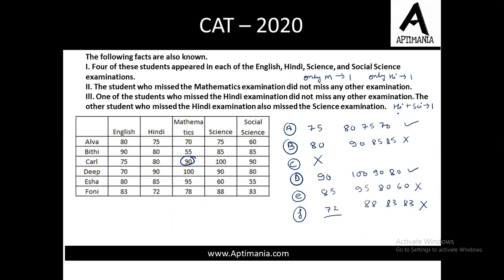Now we have one more piece of information regarding Hindi. There is one student who didn't appear for the Hindi and science examination. So he must have scored the same marks in Hindi and science. Now in these two cases, let us check for A first. The marks in Hindi and science are the same, and in case of D also, the marks in Hindi and science are the same. So there is a confusion between these two cases, but now we are sure that the two students, one who appeared only in Hindi and the other one who appeared in Hindi and science, are A and D only. So we can safely mark these two circles over the Hindi column. Fine. I hope till here it is clear to you.